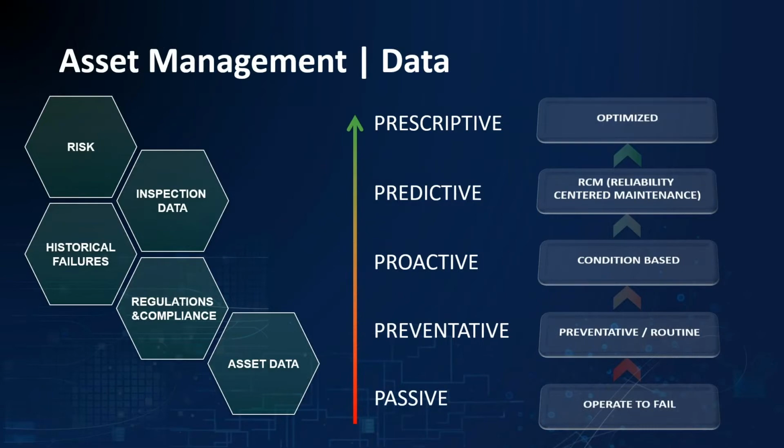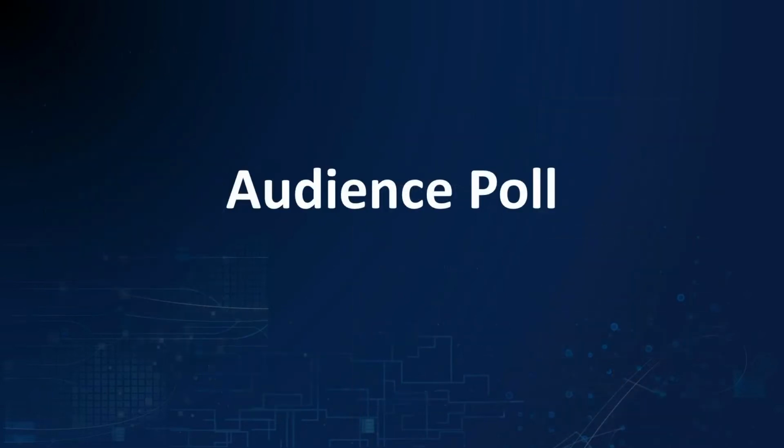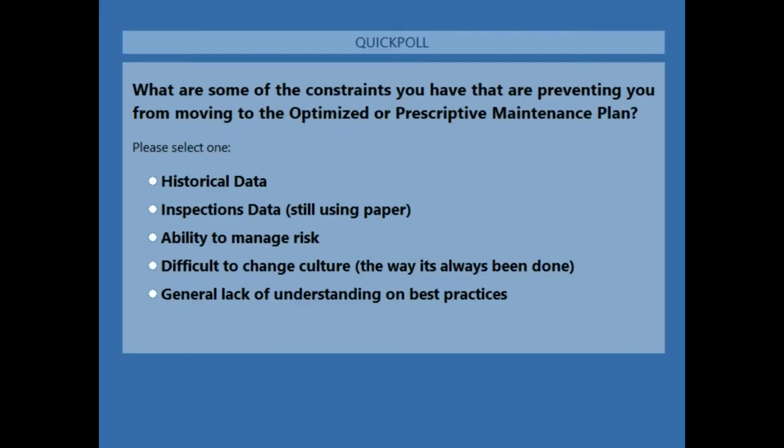Yeah, thanks, Bill. So we're just going to run another poll now, just quickly, to gauge some insights into what are some of the constraints in your utility that are preventing you, or that you've identified, from moving from one of these tiers to the next. What are the constraints that you feel are holding you back, or that your company just isn't mature enough yet, or you haven't got the right set of data? Is it the fact that you don't have historical data, where you don't have your failure rates, or the asset location, or the change outs? Is it the inspection data?